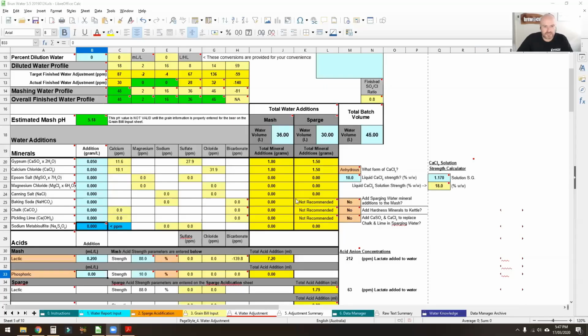So in your case, really simple, it's basically 1.8 grams of gypsum in the mash, 1.5 in the boil, 1.8 grams of calcium chloride in the mash, 1.5 in the boil, and somewhere around 7.2 milliliters of acid to get you to a mash pH of 5.1. Then ignore this number here, the 1.79, and just add in 10 minutes to go whatever acid it takes to get it to somewhere around 4.9 or 5.